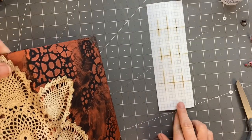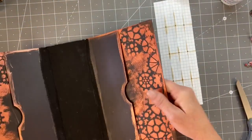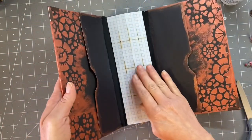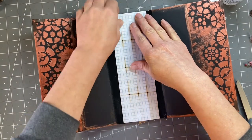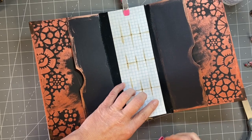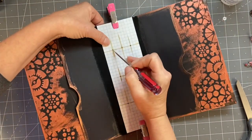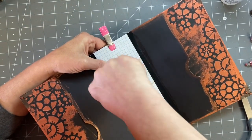So then I think I'm going to go ahead and poke my holes now so that this isn't hanging up on my, like when I'm poking the holes later. So what I do when I'm doing my signatures like this instead of my book cradle is I just clip one at the top and one at the bottom, making sure it's pretty even. And then I take my awl and I poke in each hole, like so.